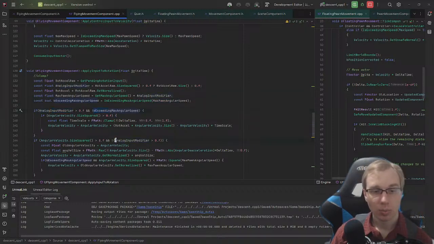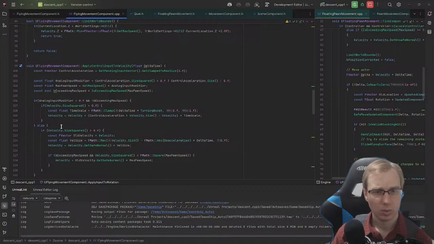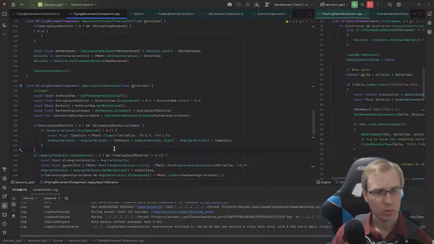So if we're getting input and we're not exceeding max speed, if we have angular velocity, we want to: angular velocity equals angular velocity plus rotation acceleration times angular velocity dot size minus angular velocity.